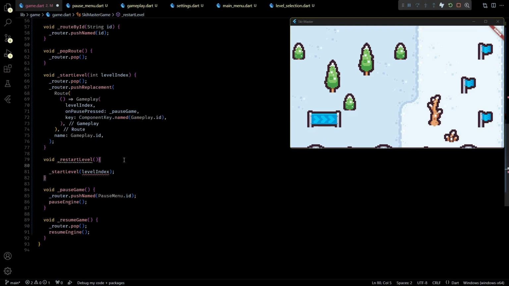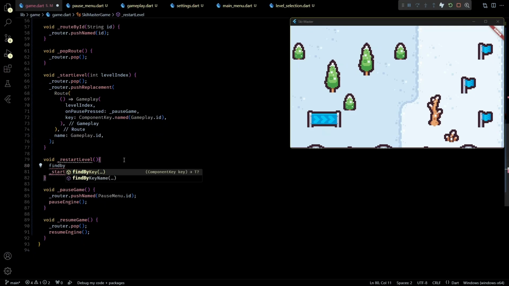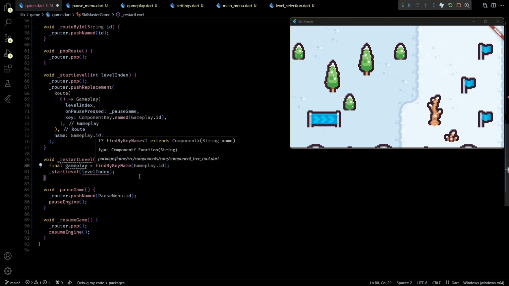Now that we have a key for gameplay component, we can use it to find the active gameplay instance in restart level. This can be done by calling the findByKeyName method with gameplay.id as input. And since in this case we are 100% sure that component at this key will be of type gameplay, I'll set the generic parameter of this method as gameplay.